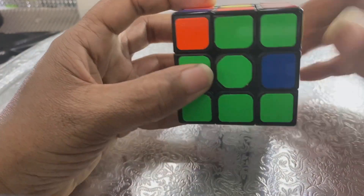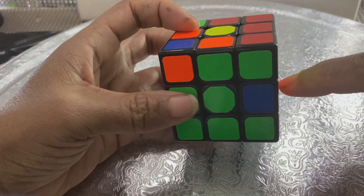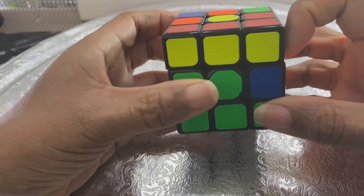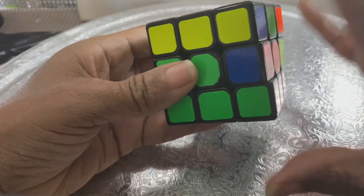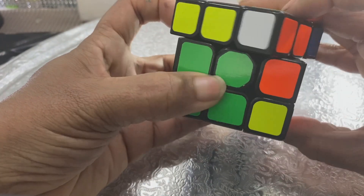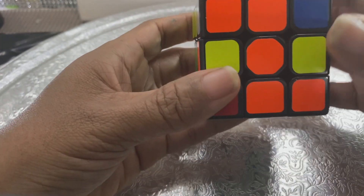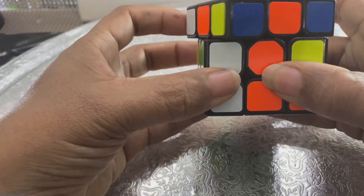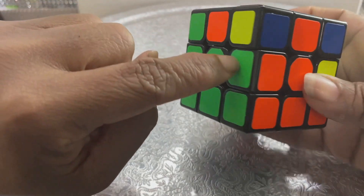So let's go back to the center where we work the green and look on the other side — orange is right here. We want this edge piece to be moved to this edge, and if we do that, this will be solved green and this will be solved orange. So we push it away — we want it to go to the right, so push away first, it has to run away from home. Now we do a right algorithm because the home side where we want it to go is on the right. One right algorithm.